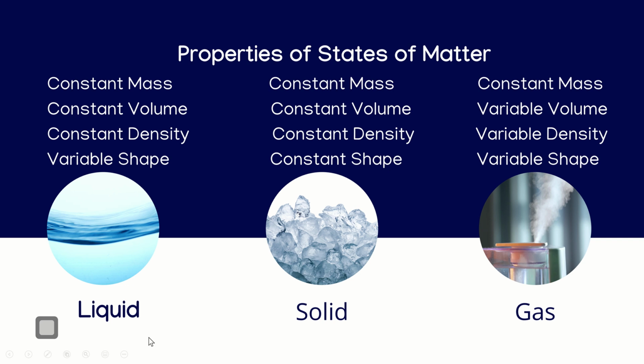All right, properties of states of matter. So we know we have liquids, solids, and gases. We've primarily been focusing on solids so far, and we will go back to it primarily. Again, this unit is really the only one where we're going to be looking at a different state of matter that we're manipulating. All right, solids, everything's pretty straightforward. You can't manipulate it. Everything is constant: mass, volume, density, and shape. You're not going to be able to change it.